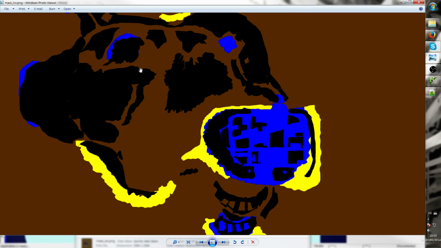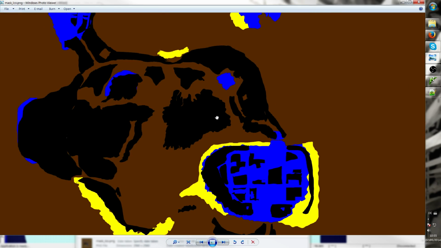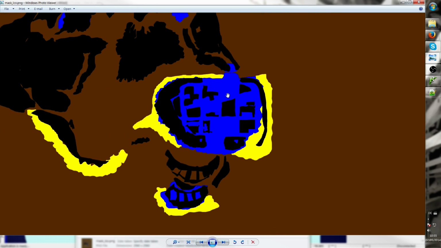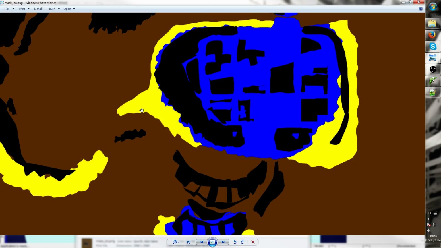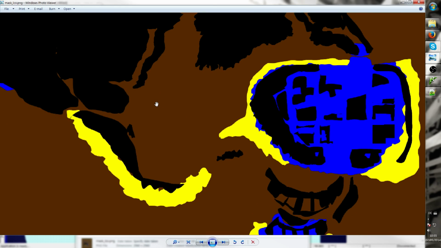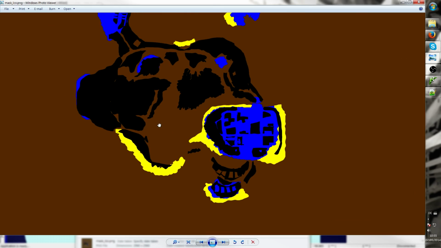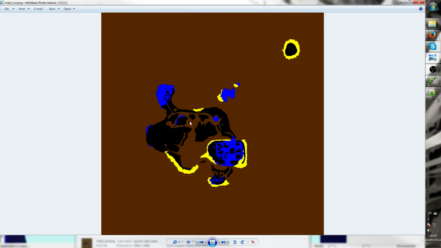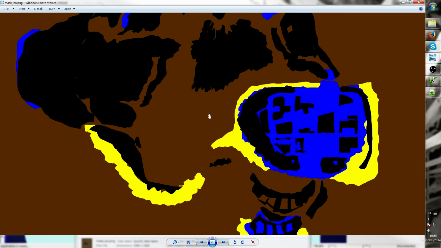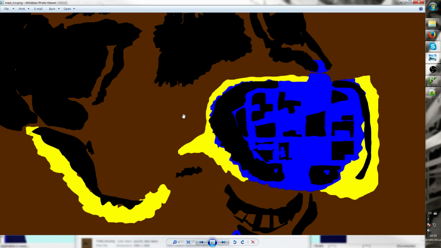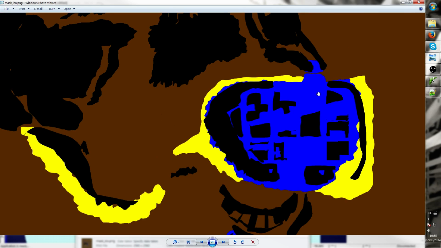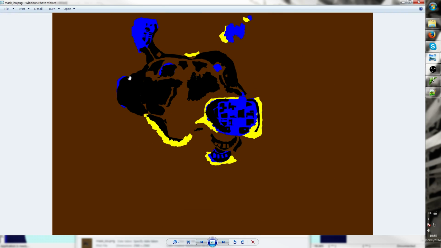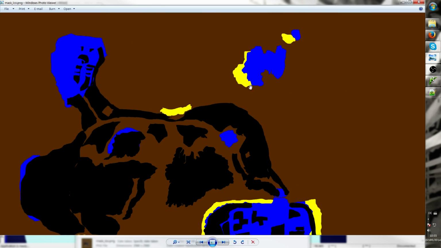So anywhere where black is, in this instance, that is where grass will be. Blue is for pavement. Yellow is for sand. Brown is for cliffs. So it's really also how it reflects while you're walking in games. And brown would be kind of like having nothing. So I hope you understand what the satellite image and mask will do.